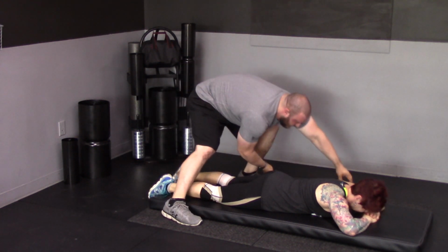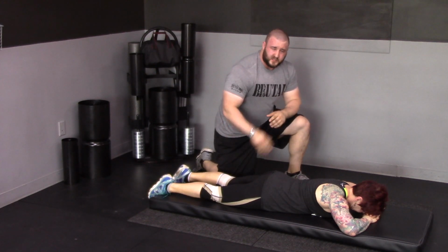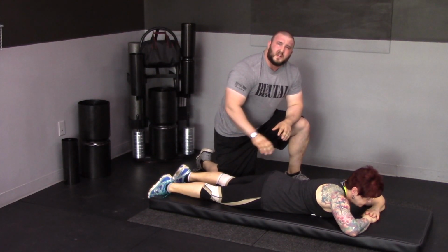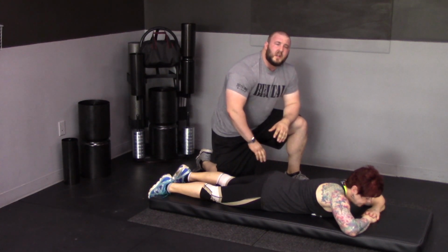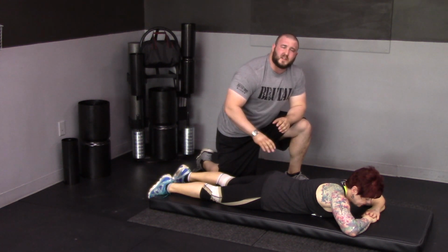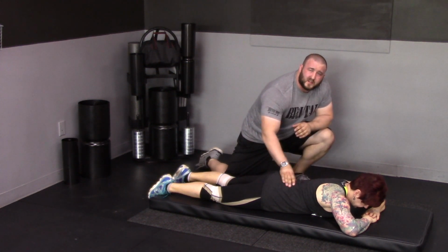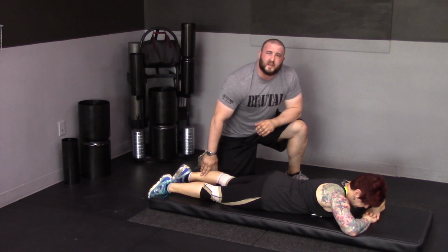Okay, so that is the treatments for the posterior chain. Use your hands, get a feel of the areas, and see if there are any muscular imbalances. You can also see if there's any difference between the tightness in the different areas. You would start with the hamstrings, go through the mid-back to lower back, and then work on the calves.